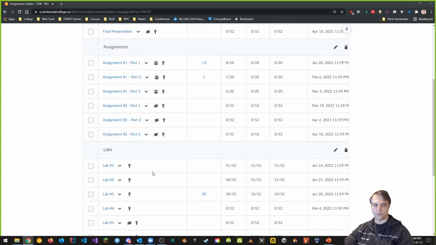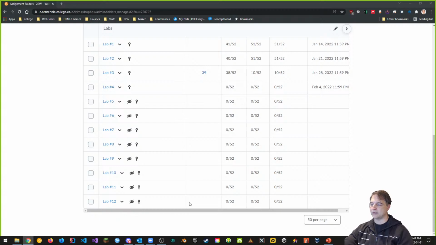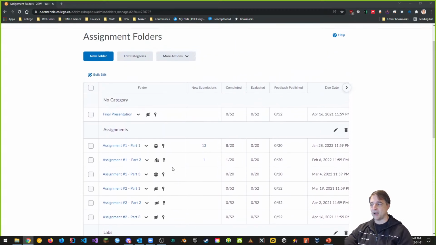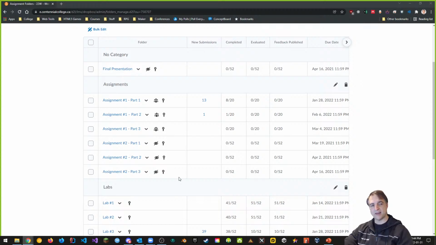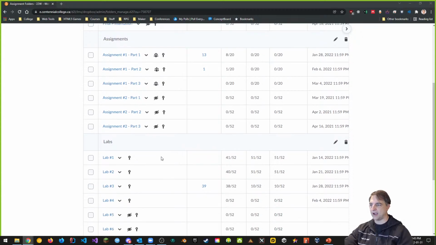And if it says dropped, Maria, saying the lab says dropped. The reason why it says dropped, remember how we're marking? You're going to do 12 labs, and out of 12 labs, you get the best 10 out of 12. So that means if you did 2 really crappy labs and you couldn't submit them or you were not here or whatever, then that's okay. You can still get 100% because I'm only going to take the highest 10 out of 12. So Maria, that's why it said this lab is dropped.